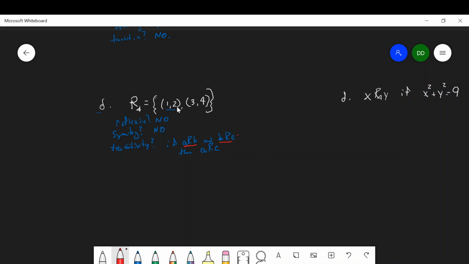All right, 1 is related to 2. Do I see 2 related to anything else? Nope. Okay, so there's no overlap of 2 in the middle anywhere. So there's nothing to check for that pair. And then 3 related to 4. Do I see 4 related to anything? No. So this is a kind of a weird one, but no A, B, and C satisfy the hypothesis.